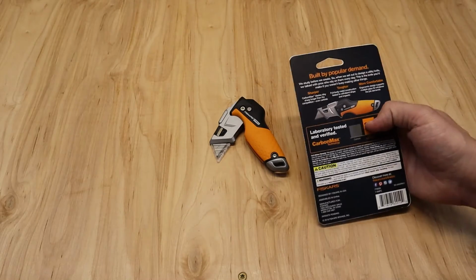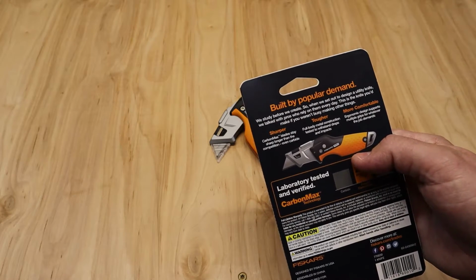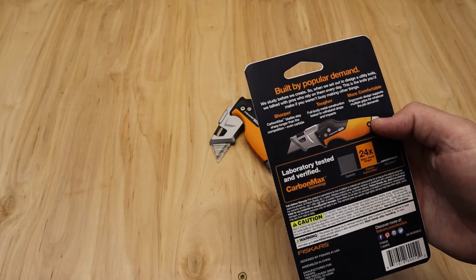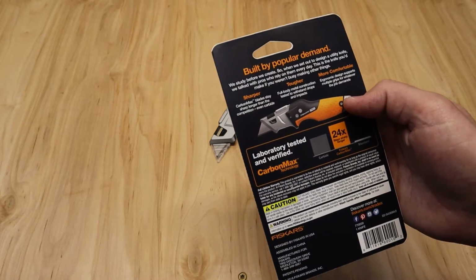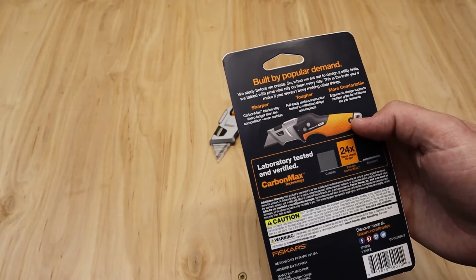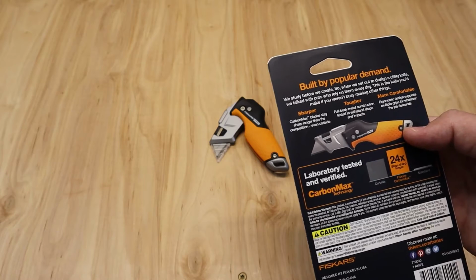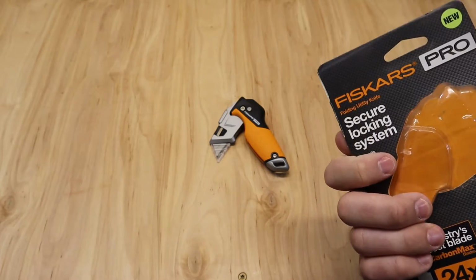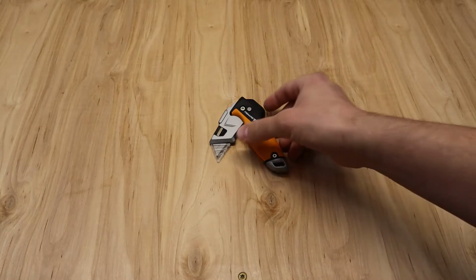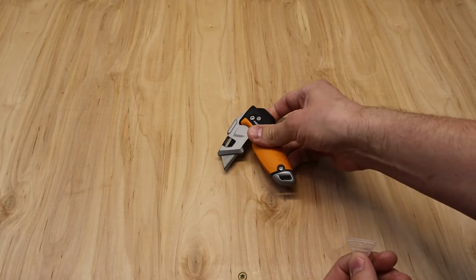So we'll go ahead and get it out of the packaging. So just a few things. Sharper, tougher, more comfortable. So really nothing that is speaking to me other than we've got a different utility knife here from Fiskars, so a little bit different look and feel. They're promoting their blade a lot, so we'll give it a little bit of a test here as well and see what we think. So we'll set the packaging aside. And it looks like Fiskars is being safe. They're protecting us, so we'll take the safety tip off.